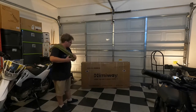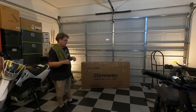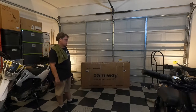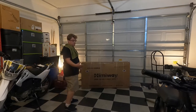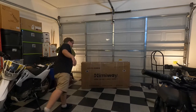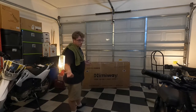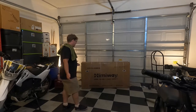I chose the Step Thru model because it seems there's generally a larger market of interest for Step Thrus. People like them for various reasons. The biggest being you can step through the frame rather than having to lift your leg way up. Not everybody's able to do that. Not everybody's into that. Some people might be riding these in tight pants. You don't know.